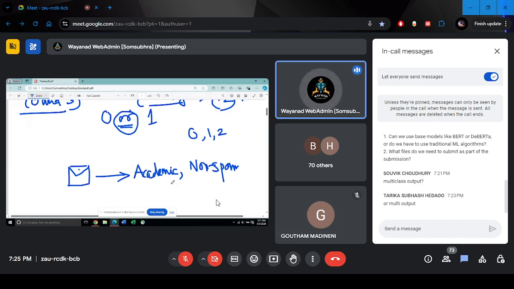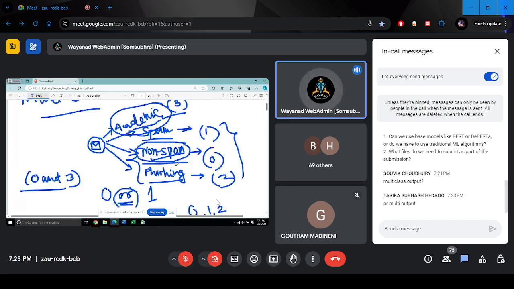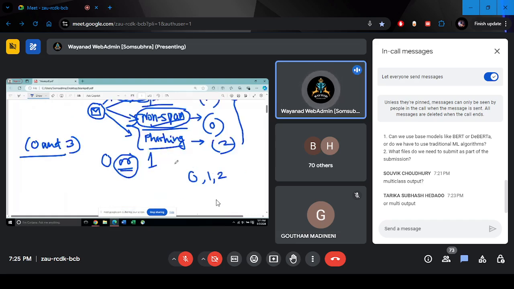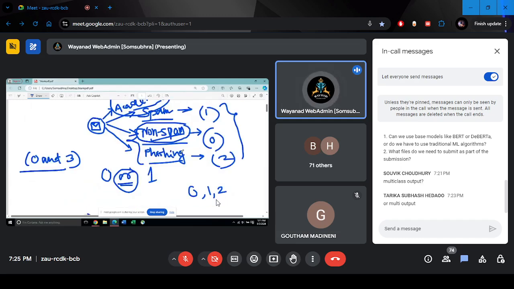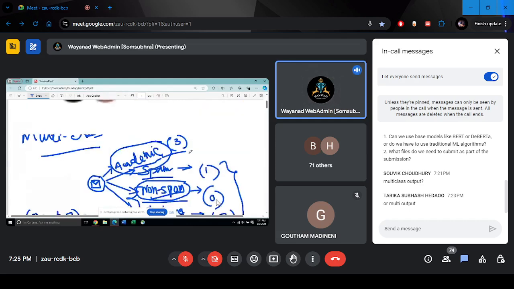So this is an example of a multi-label classification, where one data point can be assigned to multiple labels or categories at the same time, right? I think you are clear with what simple binary classification is, and what multi-class classification is. This is also multi-class, obviously, because there are more than two. So what is the difference between a multi-class and a multi-label classification? The label is not the same as multi-class classification, right?